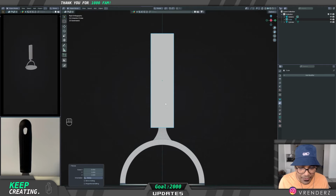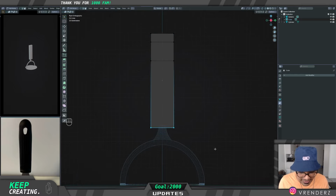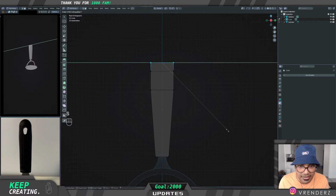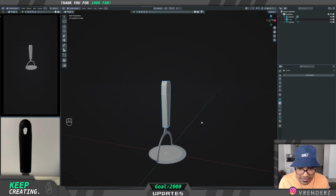Okay, cool. Now what we can do is go to edit, control R. So you can see on the reference, I'm just gonna follow the reference just a little bit here. You need one edge loop here, and then you need one edge loop somewhere over here. Yeah. Go to wireframe, vertex, select that, and this is a little narrow, just like that. And this is a little narrow, just like that. Object mode, solid. There you go. So this handle is done.